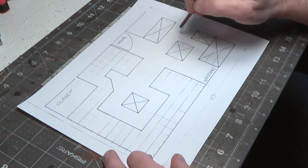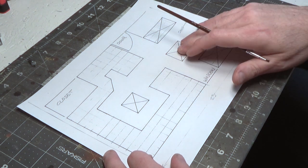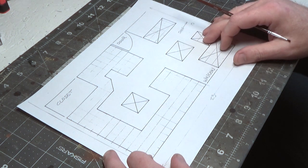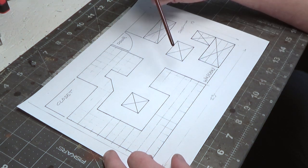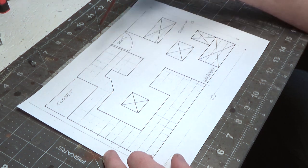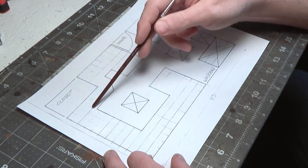My workshop is off in this direction. So if I'm working on a large project, I can move all these over into this area and open up all this space for me. So really the only area that will have track is this area right here. These may have track on them, but it will not connect to the main layout.